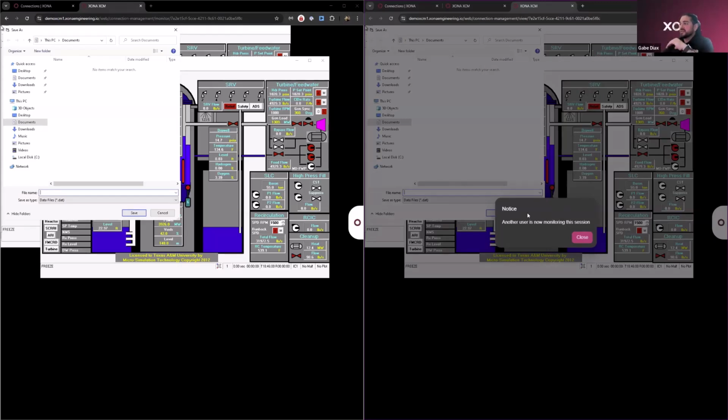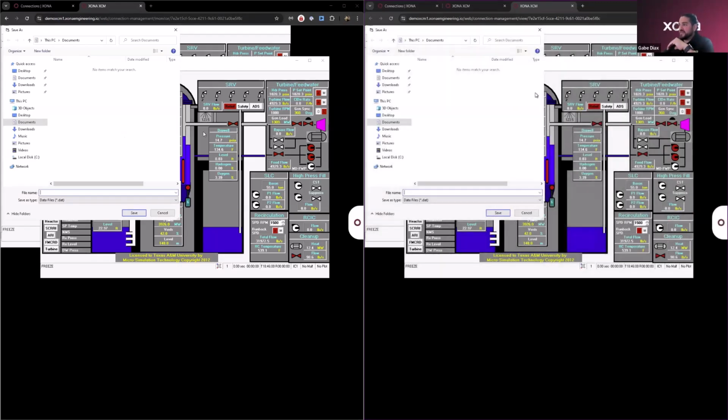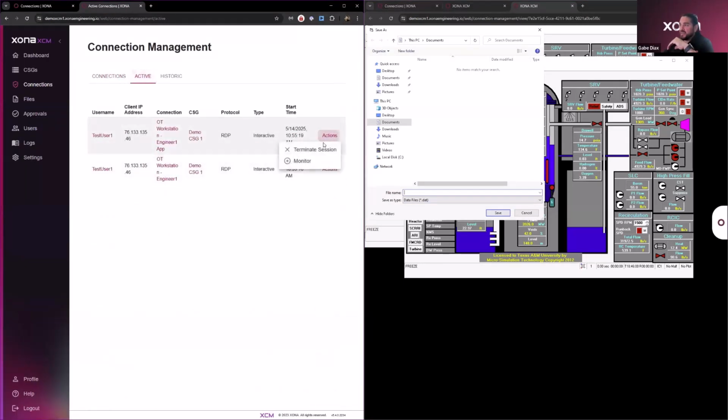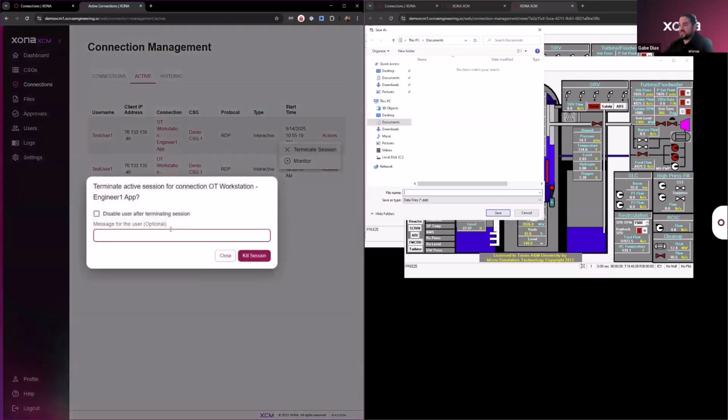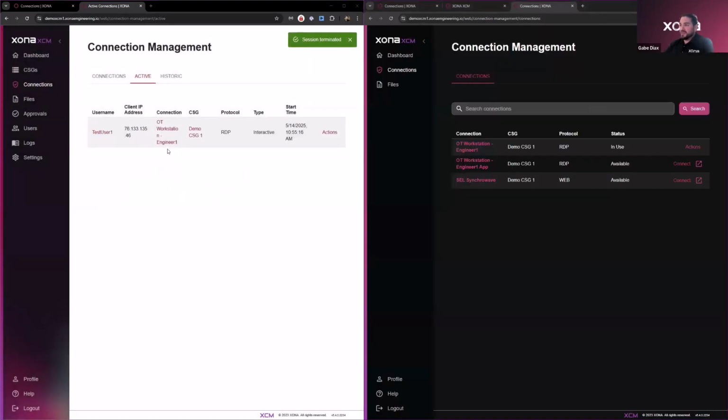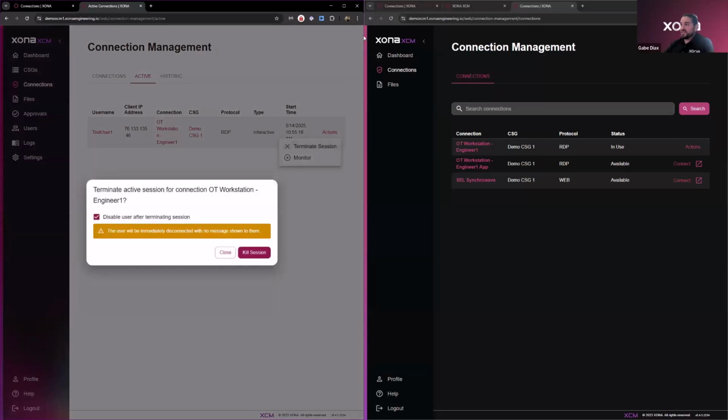Valid use case. At the end of the day, if I see anything nefarious here, I can disconnect from this particular session, go back into my active tab here, and then terminate this user session and just say, sorry, I need the box, or something generic. I can even completely terminate this user's session entirely, right?